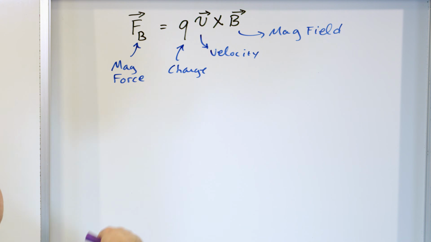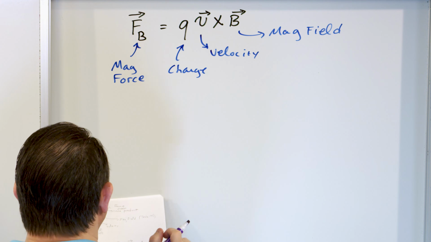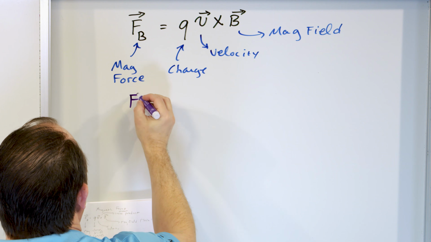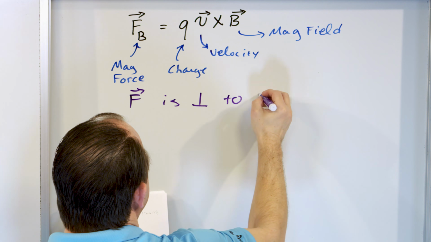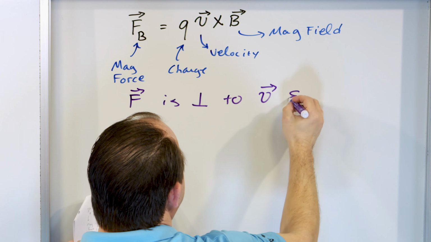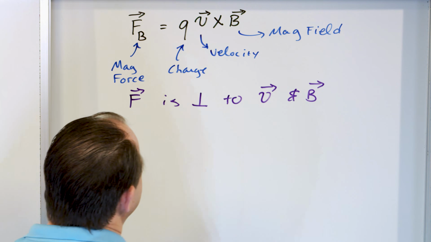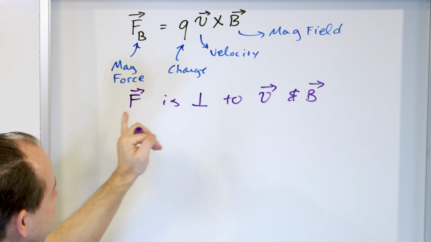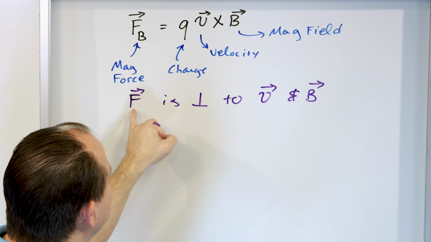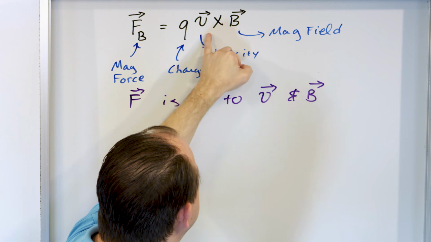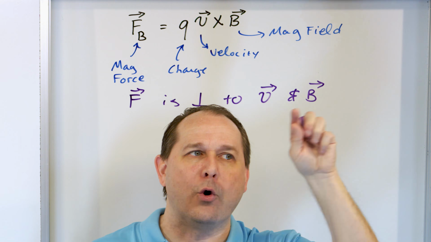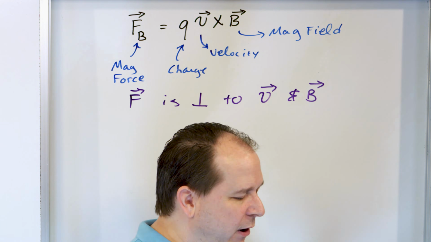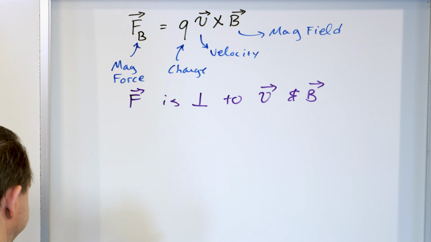Now, just like the torque wrench example, what this equation is really telling you is the magnetic force is actually perpendicular to the velocity the particle is moving and the magnetic field that the particle is in. Now, I just wrote it down because I'm going to come to it later. Because when the force is perpendicular to these two things, that's what the cross product does. That is going to lead to the orbiting motion of these things. So let me draw a picture and we will understand it together.